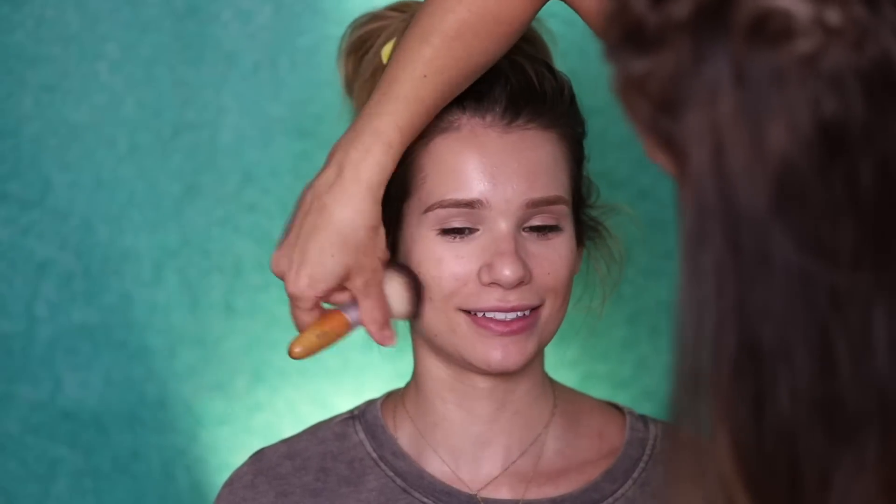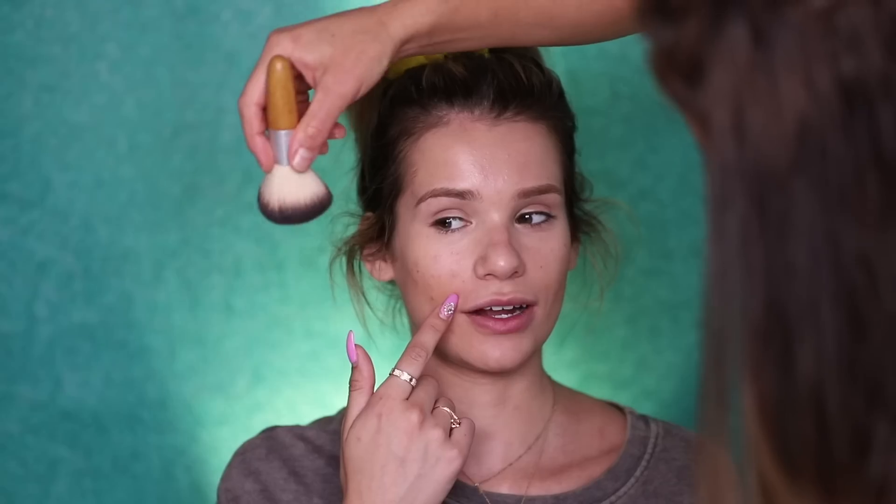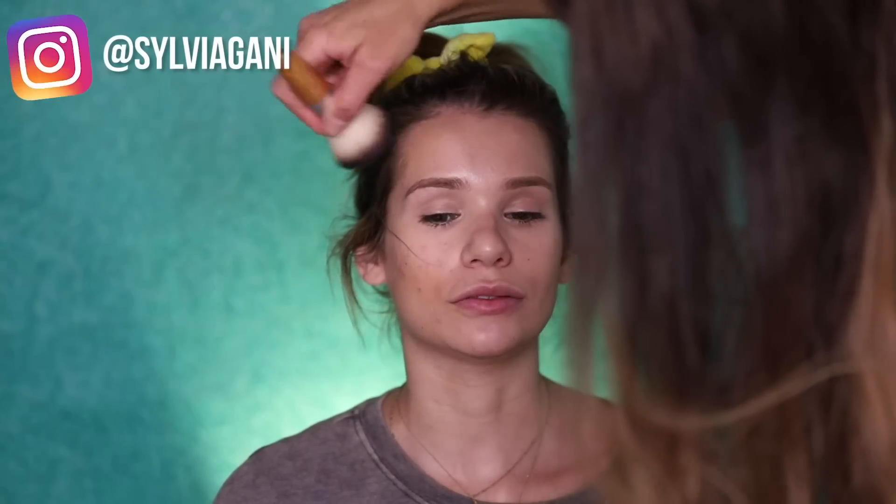We're gonna use some Mineral Fusion bronzer duo in Luster — so it looks like you got a bronzer and a highlight in there, like a shimmer bronzer. I usually mix them. I learned from you how to apply this — you go right under your cheekbone. Why did you start at my mouth? I'll blend it in. You always look so beautiful, but I feel like if I did my makeup the way you do it, I would look crazy. But why does it look so good on you?